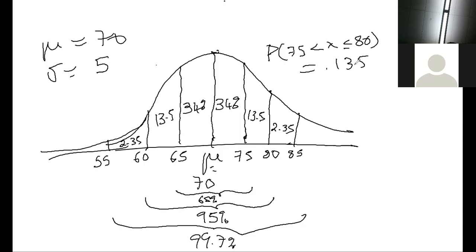Now, if I want the probability that a score X is less than 65. Score is less than 65. What is the probability that a score is less than 65? This one is a little tricky now. The type that you will get on your take-home problem and your exam. Pay attention. Less than 65.